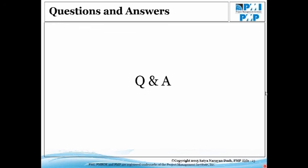What helps you is that mathematical questions are direct questions. A mathematical question has only one answer which is correct. Around 10% of questions are mathematical; my students who are successful PMPs say you get about 20 questions. If you are mathematically clear, like earned value management, you will get a lot of mathematical questions.